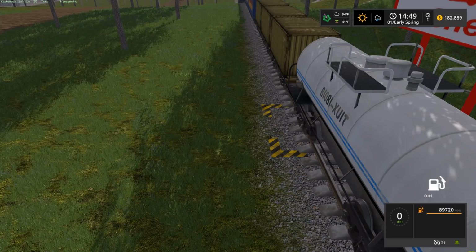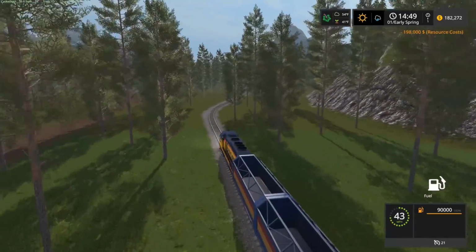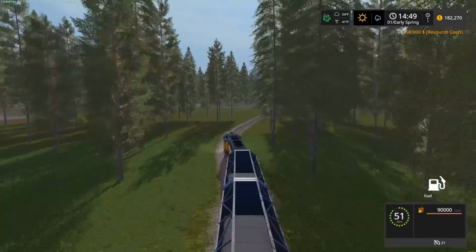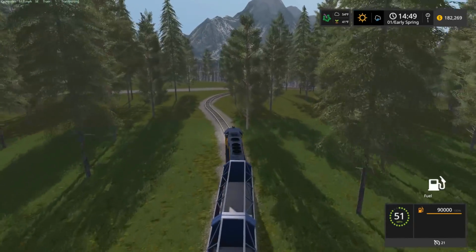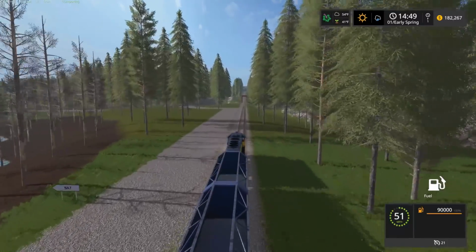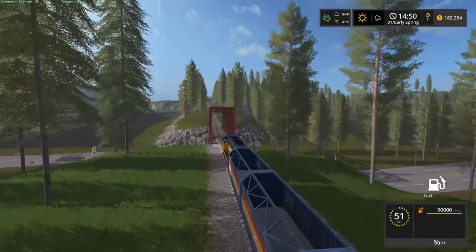There's $200,000 gone. $198,000. And I got 90,000 liters in fuel. That's pretty pricey. Pretty pricey.